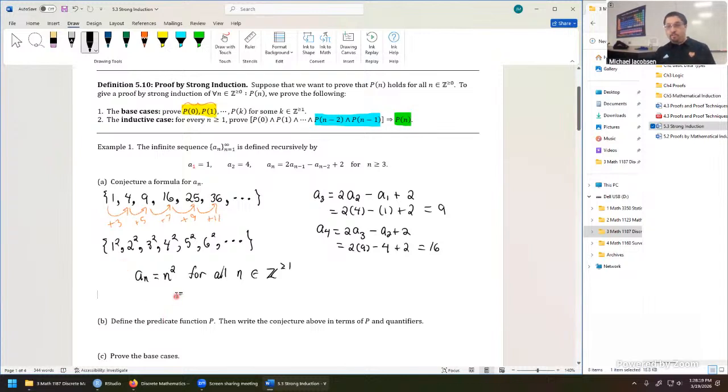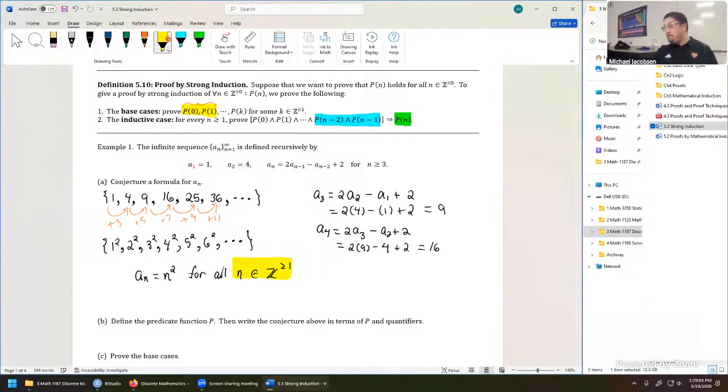Now, these things can be tricky, right? It's conceivable that the sequence recursively defined, maybe it's just slightly more complicated, that you can come up with lots of really clever sequences that can show a pattern for the first 10 terms, the first 100 terms, but then on term 101, the pattern could break. That's absolutely conceivable. It might be pretty complicated to show you've got, say, 6 terms that are squares, but the seventh term is not. This is probably a more complicated looking definition for the recursive sequence, but it could happen. So the next thing we want to do is prove this really works for every single integer in that domain.